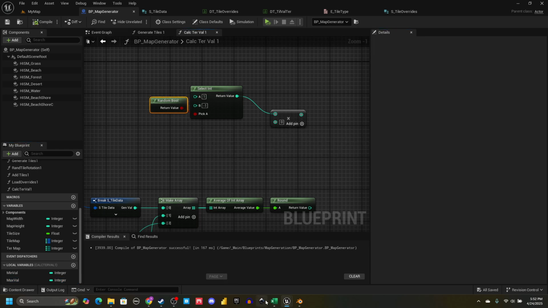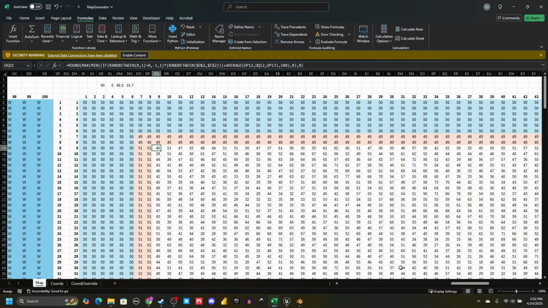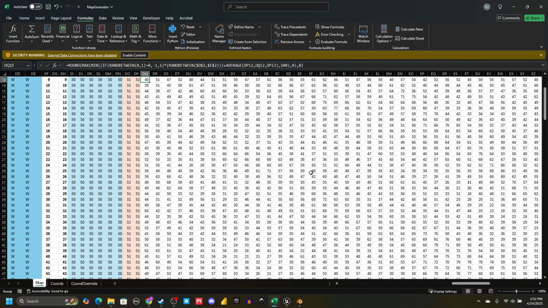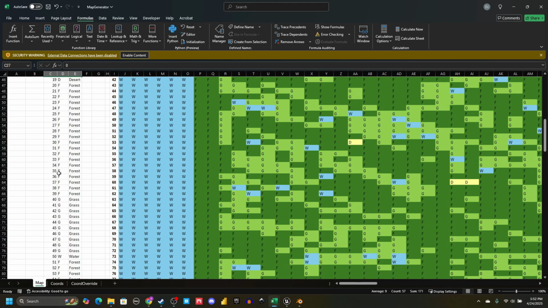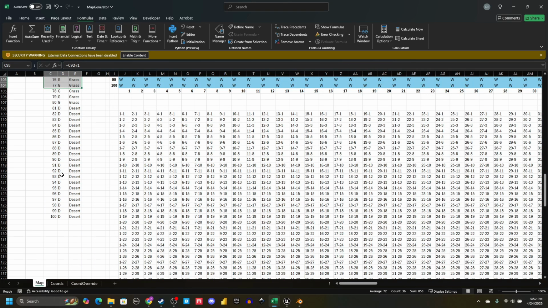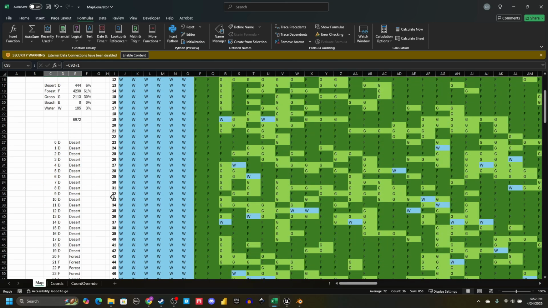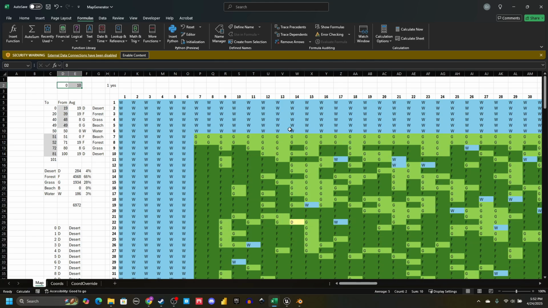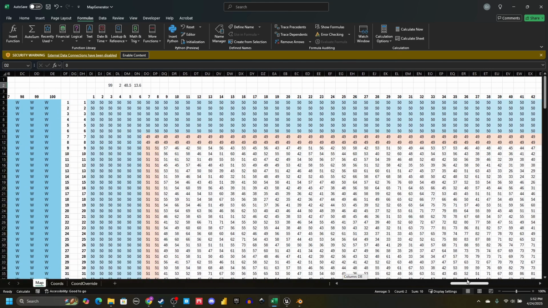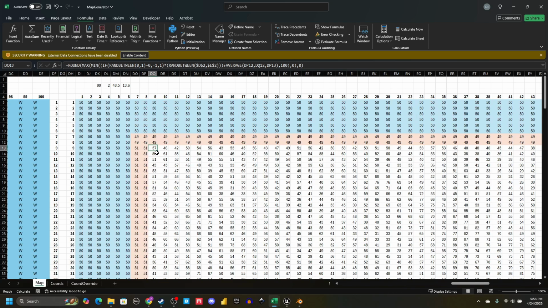So what do these numbers mean? My numbers can range 0 to 100, right? And again, depending on that number, it will return a designated terrain type. I'm doing my logic 0 to 10. So what that means is any given tile, based off the average of the others. Here's a good example: it can be plus or minus up to 10, somewhere between 0 and 10 from the average of this. So the average of these 3 is 50, and this is 57.